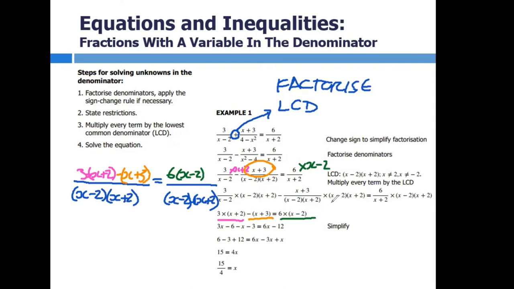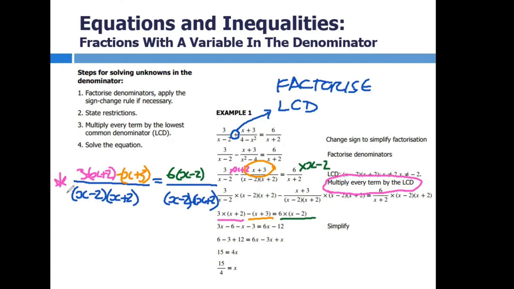Okay, the reason why I want to say that is because for some reason this multiplying every term by the LCD does confuse some children. And whatever suits you is perfectly fine. Personally, it doesn't confuse me, so I like doing it. But from a teacher's perspective, I found a lot of people prefer doing this, getting the same denominator on both sides.